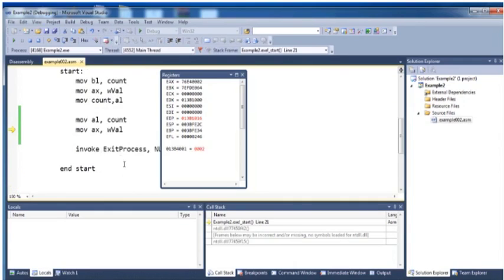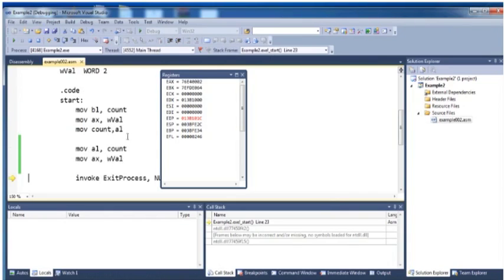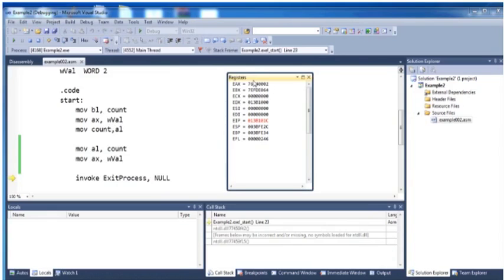And now if we move towards the next instruction, count has been transferred to AL. Count value was equal to 100, but now count's value is the lower order byte 2, so it has been transferred to AL. So the value of AL is 02, and AX has been transferred WL. If I step over, you can see the value of AX is equal to 2 also. So now you can see that we can perform move in the same size operands; it is not permitted to operate on different size registers.